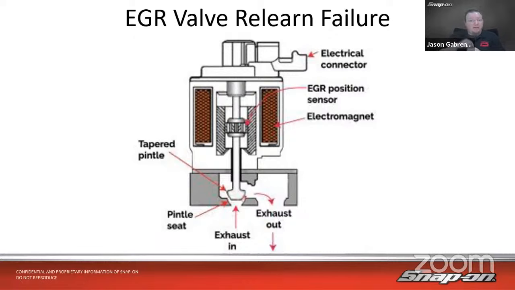Next time it goes to open it, maybe that little piece of carbon falls back off and it goes out into the exhaust or into the intake. And then I don't have that carbon there. And then it goes down to what the computer thinks is fully closed. Being as that carbon was keeping it from sealing fully, now we have a bit of a leak. So that can cause drivability problems, especially if the computer thinks that it's closed when it really isn't closed.